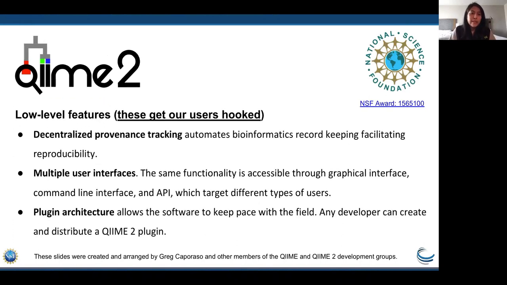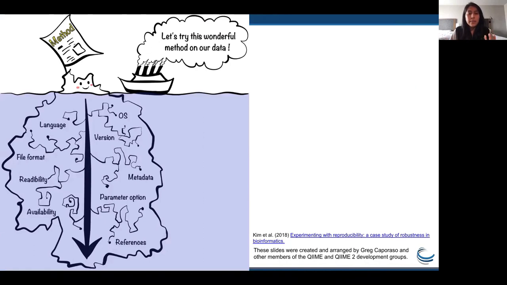One really exciting part of QIIME 2 I want to highlight is the provenance tracking. When you run one of the plugins for QIIME 2, all the parameters, and when you ran it, are recorded during this process. It's really exciting. And if you have a tool that you want to integrate into the QIIME community, there are ways to have that fit into the plugin architecture so it's accessible to users. When we think of reproducibility, you want to identify what version of a program you used. You have to understand what input files you used and all the metadata associated with your sample collection. All of this needs to be recorded somewhere.